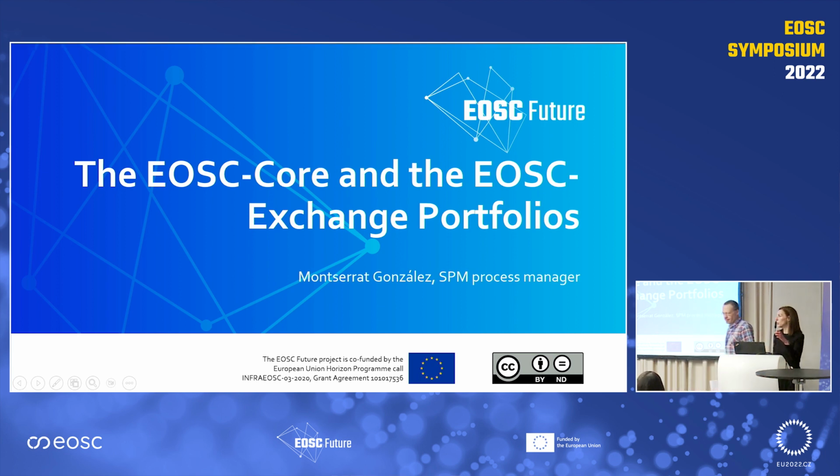Hi everyone. So as Matthew said, the service management system has different processes, and the first one, one of the grounding processes for the service management system, is the service portfolio management. So this presentation is to have a look at what is the work that has been done in the service portfolio management, and what is the current status of the EOSC Core and the EOSC Exchange portfolios, which are the two portfolios included in this process.